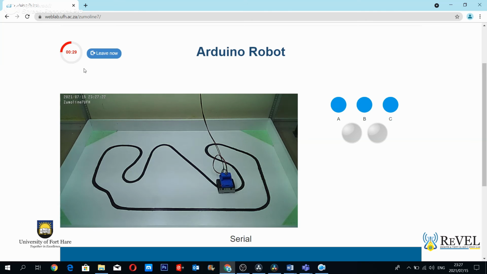And now it's counting down. I think we are left with less than 30 seconds. Then once it reaches 0, I think it's going to switch off the robot, and then it waits for another user to use it thereafter. It's less than 10 seconds now. So the robot is successfully avoiding hitting an object.